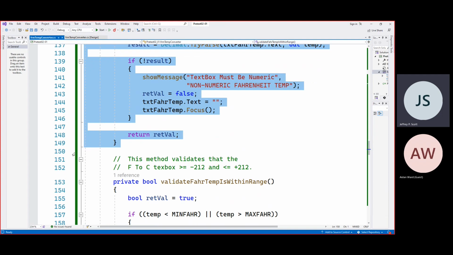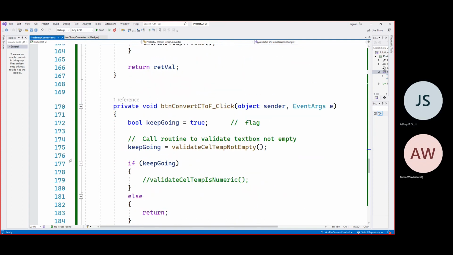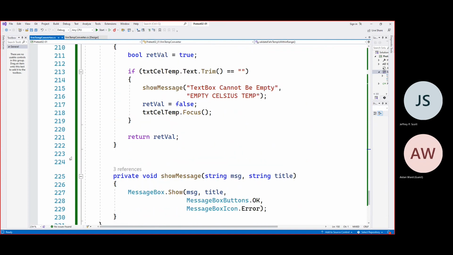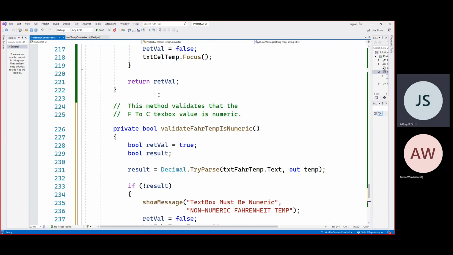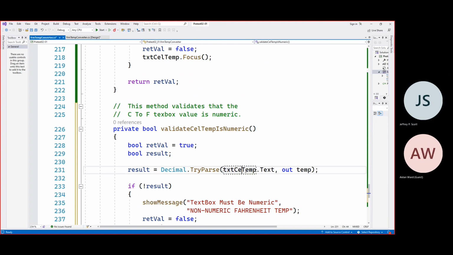Again, I'm going to just copy the code from here, and I'm going to put it down here. But now this is going to be, again, C to F. And this is going to be validate CEL temp is numeric. So this is CEL.